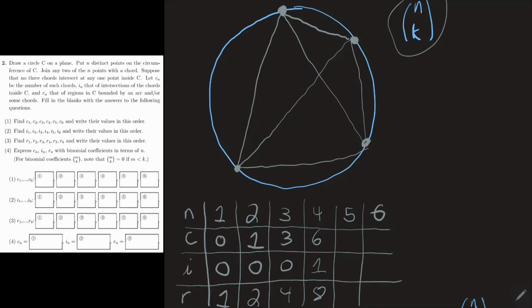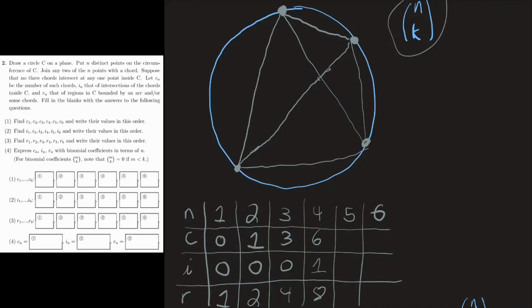And an easy way to keep track of the number of regions is to just count how many new regions you create as you draw the lines. So let me remove one of these lines and I'll draw it again just to show what I mean. As soon as we start drawing the line from this point to this point, we see that we're cutting this region into 2 regions. And so that means we have +1 region already. And then once we intersect this chord, we're now cutting a different region into 2 regions. So that is now +2 regions. And so overall, if you do that plus these other lines, you'll see that we added a total of 4 regions.